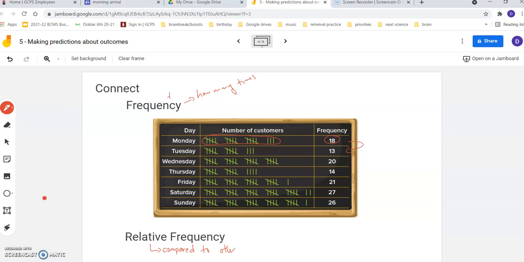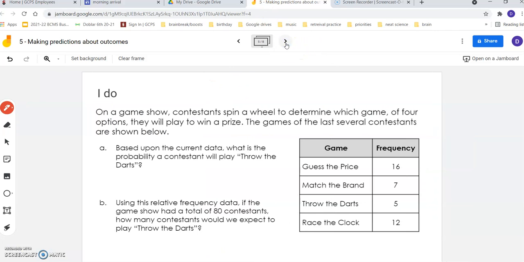So it's really just a complicated way to talk about counting in math. So when you see that word frequency, don't worry about it. It just means how many times did something happen, how frequent was it. So let's look at some questions and talk about where that comes up in probability.